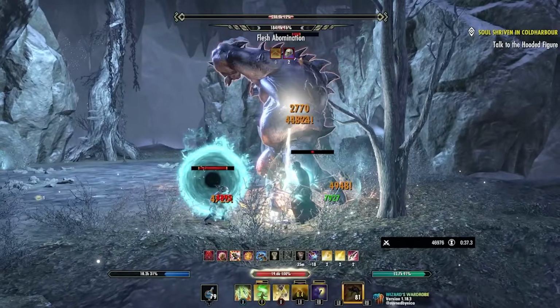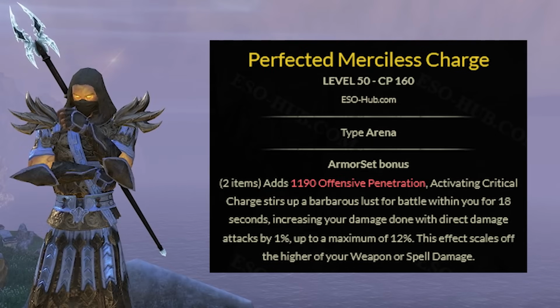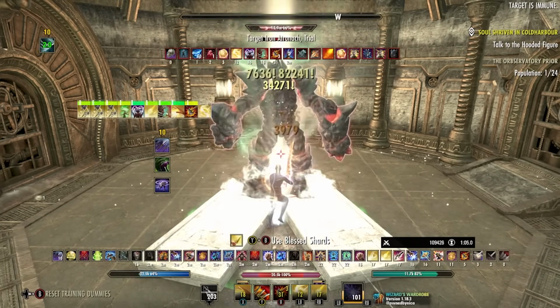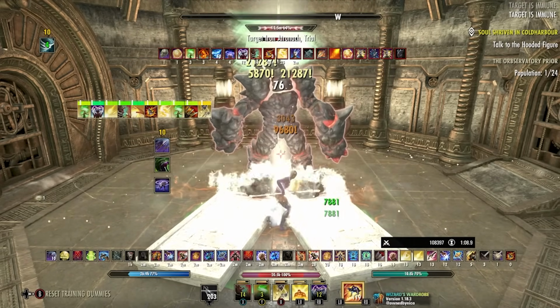And with that, since we want to keep Highland Sentinel on the body, we will have room for an arena weapon on the back bar, and the Maelstrom Greatsword will provide the strongest damage increase, buffing our damage done with direct damage by 12%. Sadly, this will not increase the damage of Radiant Glory, but it will buff almost everything else, resulting in about a 5% overall increase in damage.